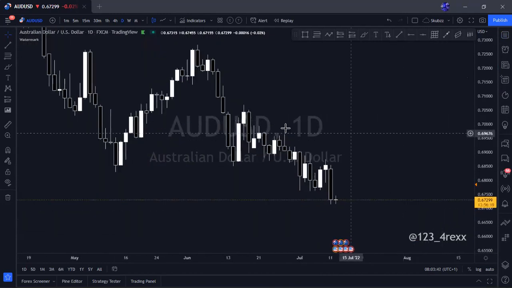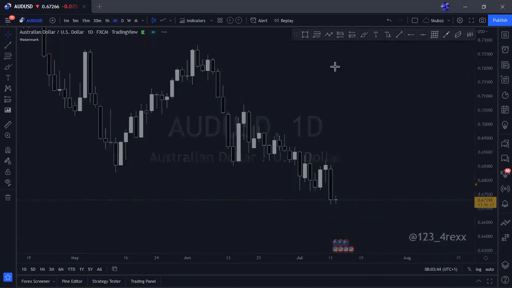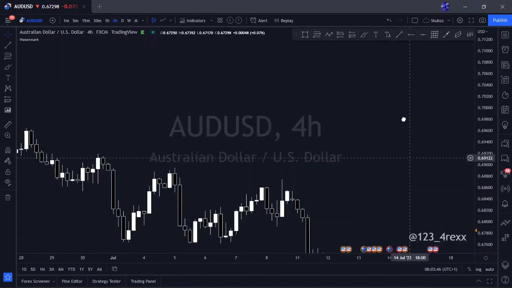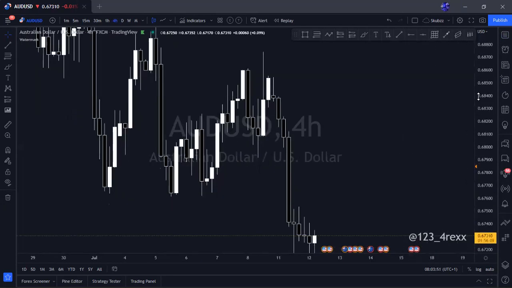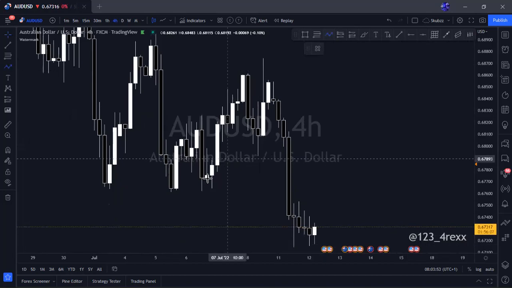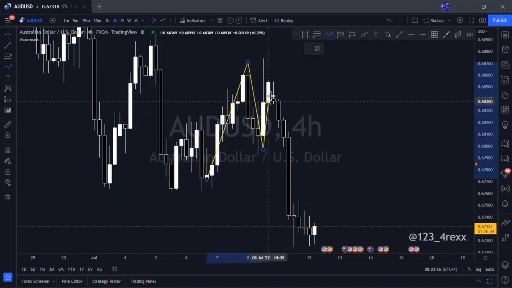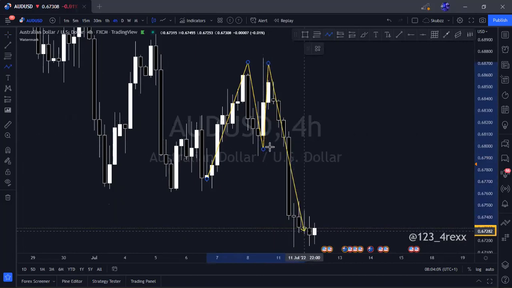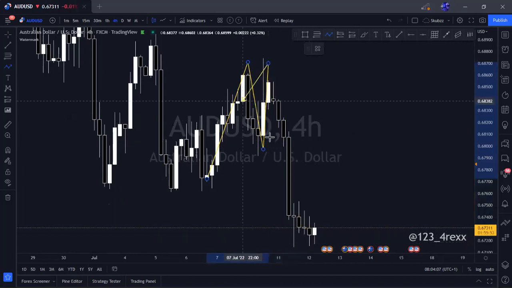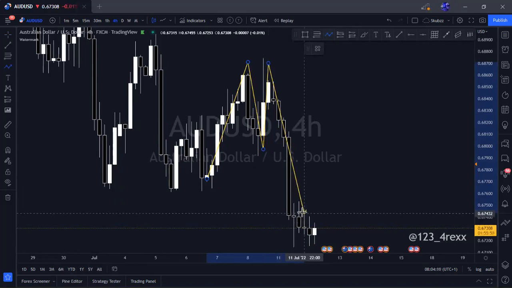So let's jump on our 4H. It's basically our directional time frame, and our directional time frame too is bearish. We had this whole kind of uptrend, and then we failed to break structure to the upside, and then we were just flushed to the downside, breaking that neckline to the downside, which was a shift in market structure, kind of like a double top. But the whole message there is that this trend was shifted to the downside.